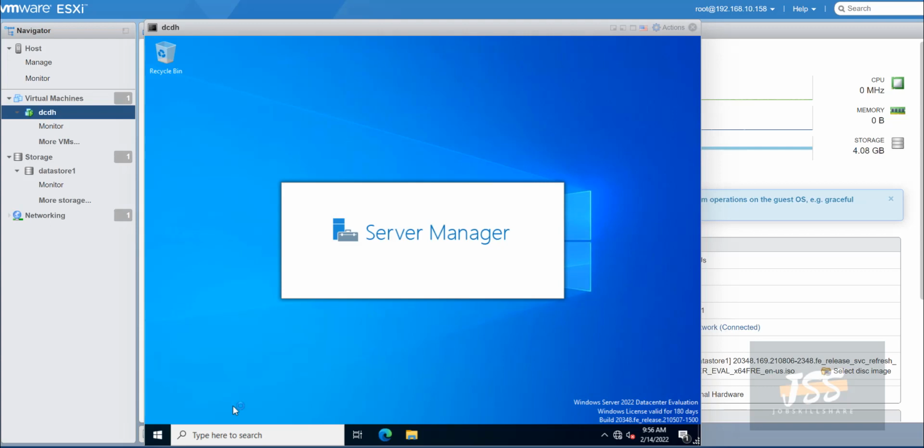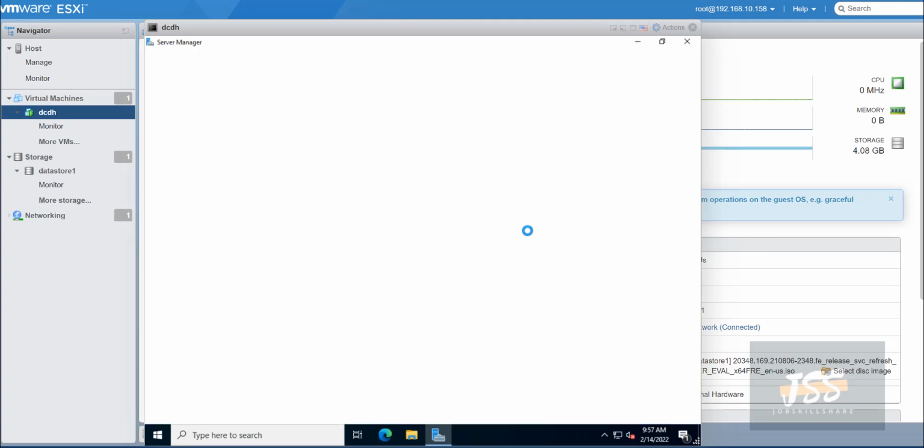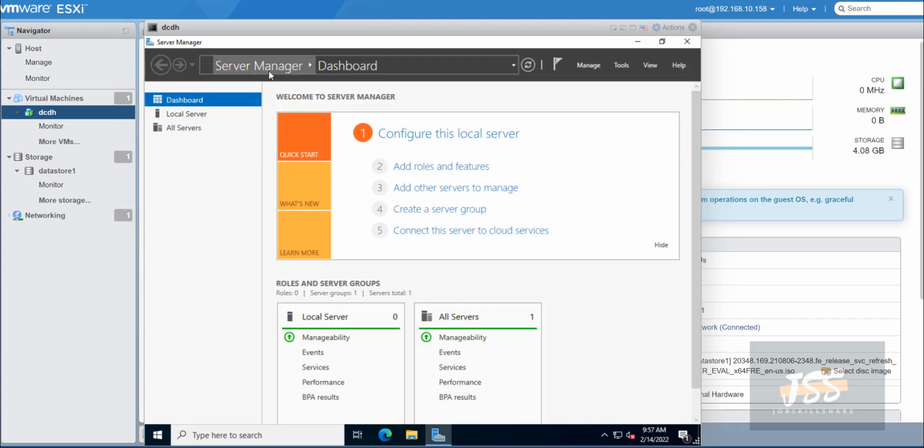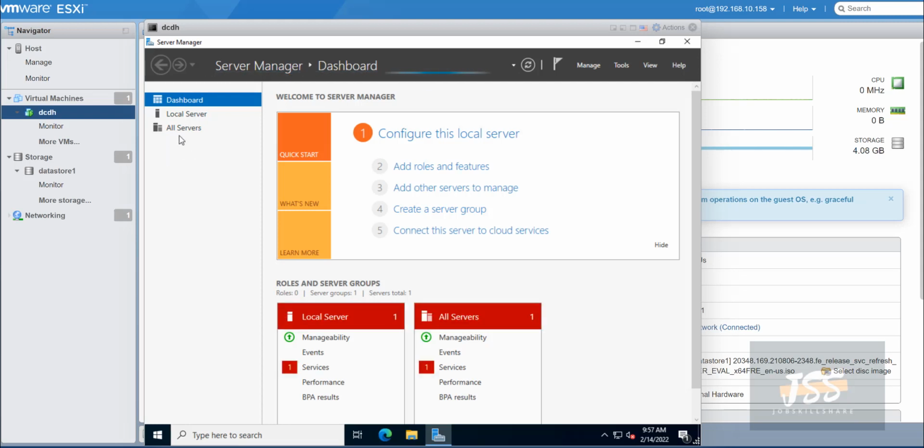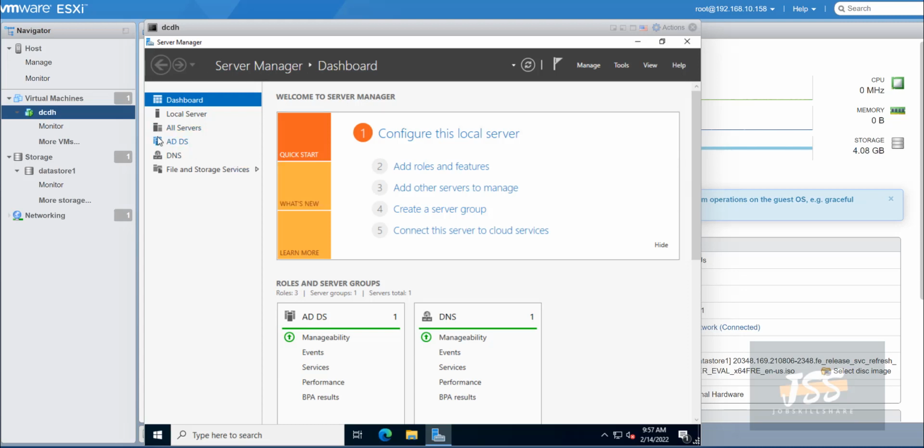So if I come over here and open Server Manager, you need to wait a little bit because now you've installed domain services, Active Directory, DNS. So it's going to take a little more time, and on the top you're going to see this is loading right now. You see there's nothing showing up, but in a second it's going to show, and it's different than the first thing that we saw before. It's going to show you that domain services and such is installed on the server.